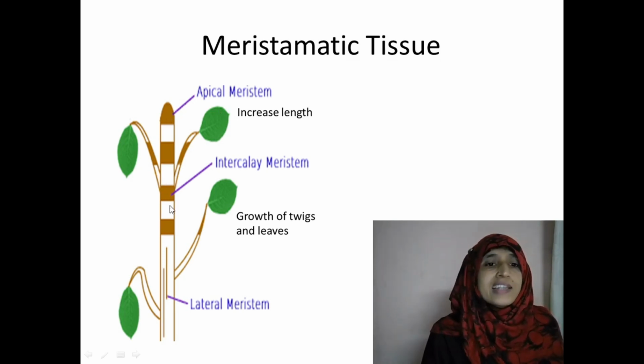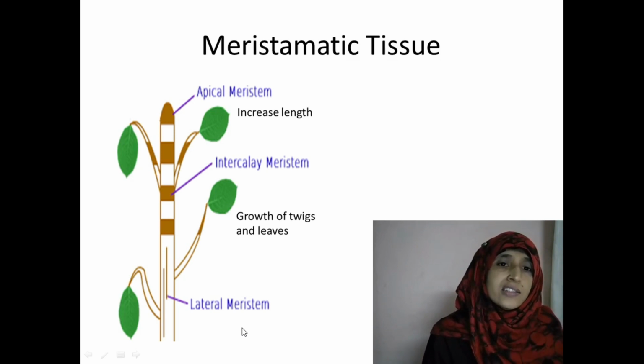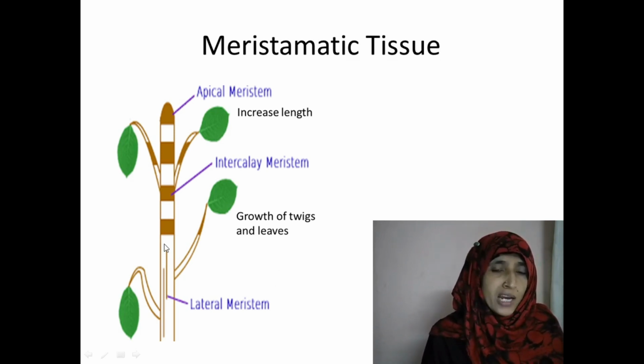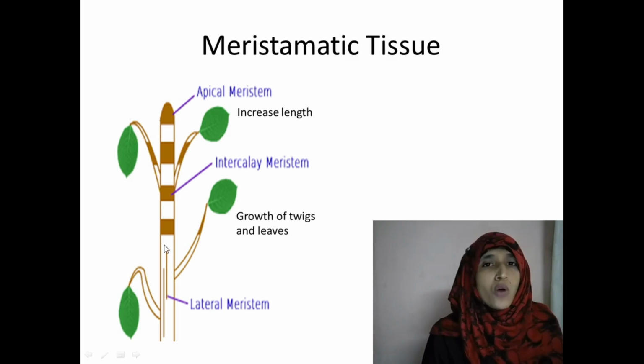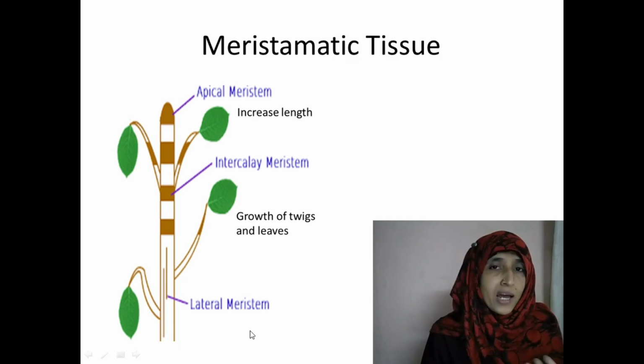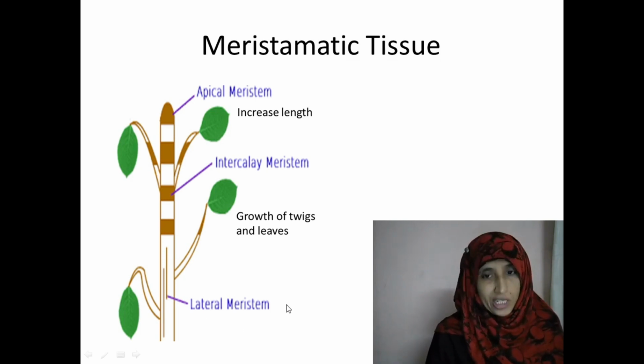Okay. Second is intercalary meristem. This meristem is present at the junctions, that is at the nodal structure. The shaded region we have seen is the intercalary meristem. This is present at the nodes. Apical meristem helps in increase in the length of a plant. A plant keeps on growing straight. But how will the thickness of the stem increase? The thickness of the stem is increased because of lateral growth or sidewise growth that makes the plant stem fatter. It grows thicker. So that's because of lateral meristem.